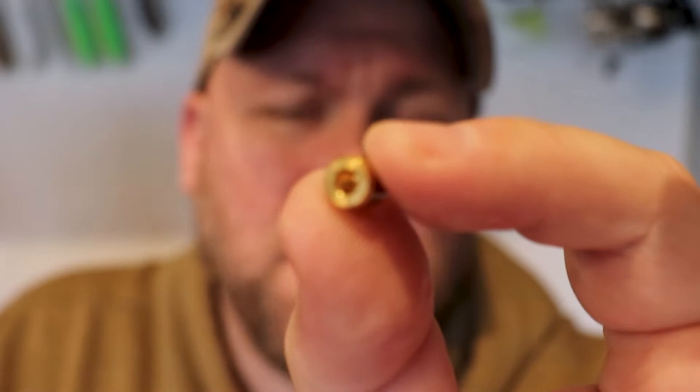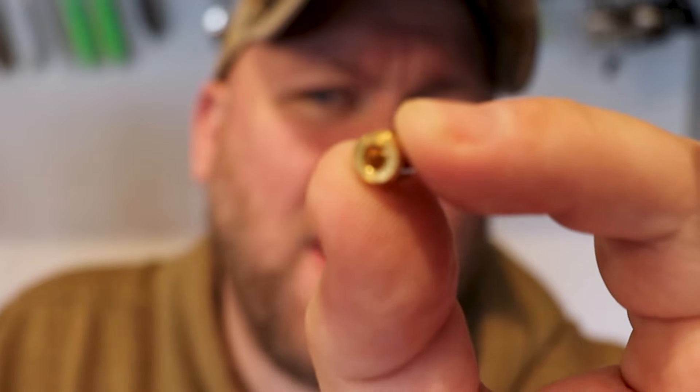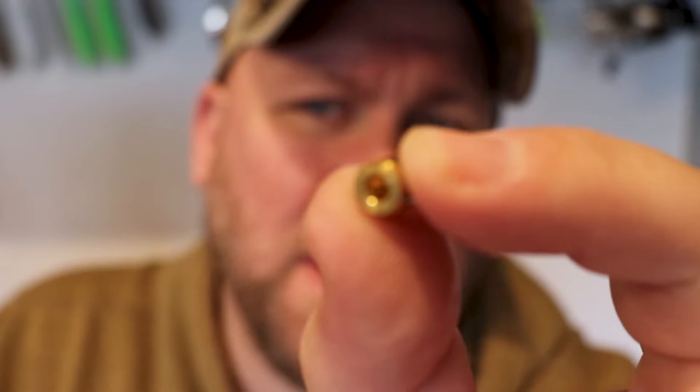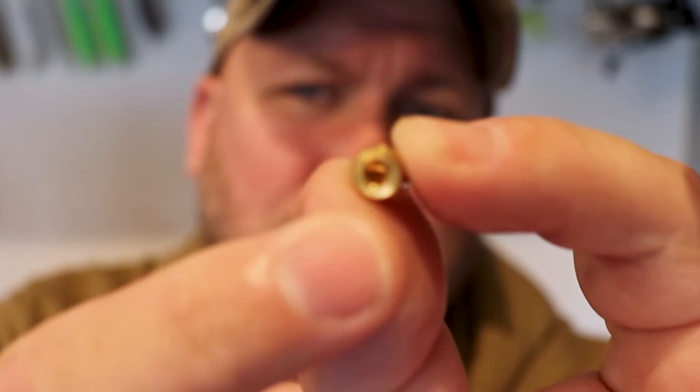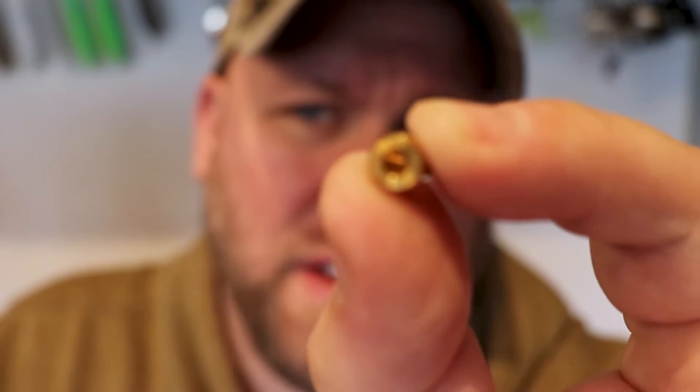Prior to entering the EMM there's a small orifice that's located inside the hose. This thing is very prone to being plugged with carbon. As if you look inside you probably can't even see it, but there's a tiny little hole in there. That small orifice is what's going to regulate our exhaust pressure going to our EMM and help keep carbon and other junk out of there.